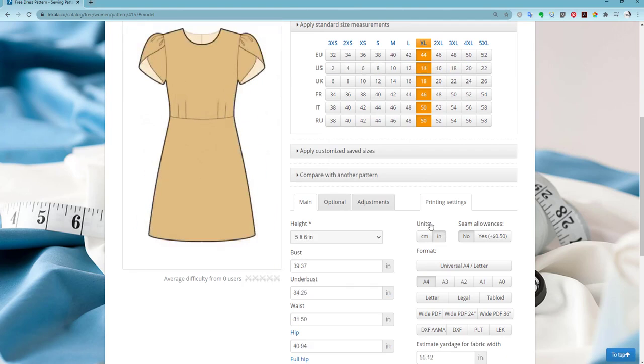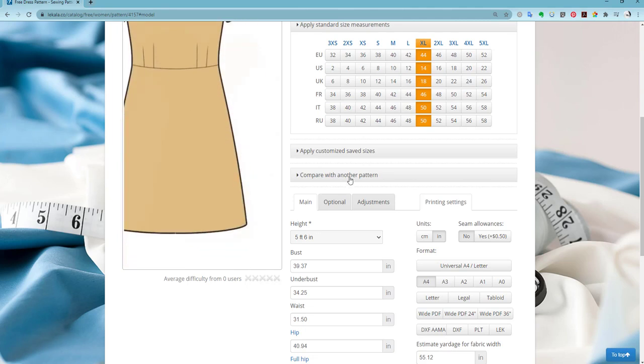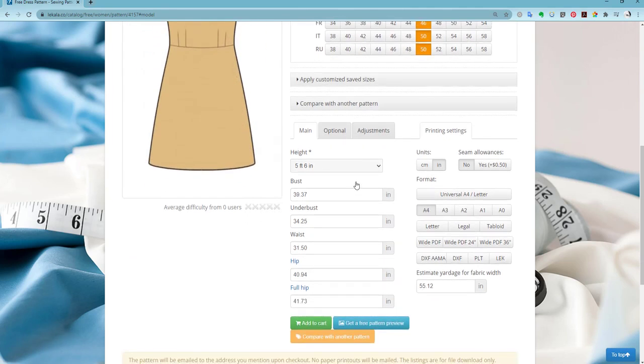And it may or may not correspond perfectly with the avatar that I have already established in Clo 3D, but we're going to find that out. Now, Clo 3D will allow you to import PDF files, but there's a few tricks around it. Whenever possible, I really enjoy being able to get my hands on a DXF AAMA file. So that's what I'm going to do in this case for the free pattern.